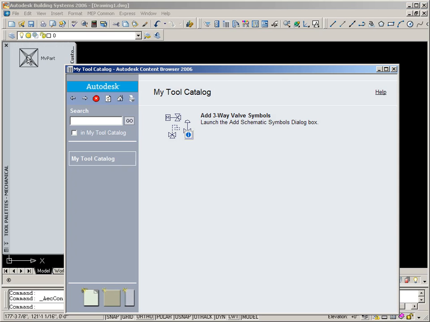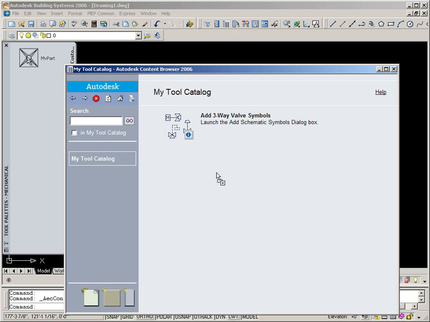In order to do that, it's not in the video, but I've dragged my cursor down to my toolbar at the bottom, and I've hovered my cursor over the tool that says my tool catalog, which basically brought the content browser to the forefront.